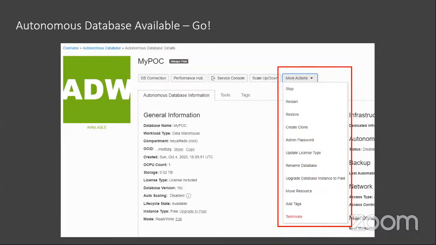And I believe they keep the last 3 copies, no more than that. If you only have one of your 2 eligible free tier, you can create a clone. So if I did a whole lot of work in this ADW after, let's say, a month or so, and I said, you know what, I'd like to create a clone and do something slightly different with it, you could do that right from here, which I think is kind of neat.